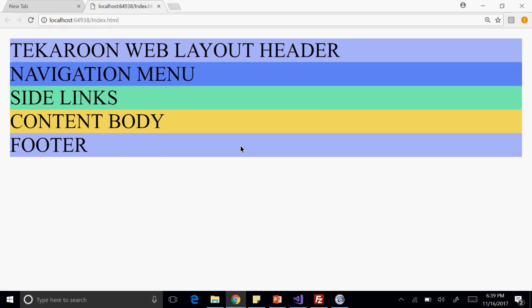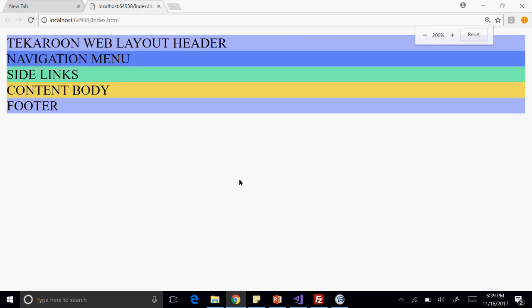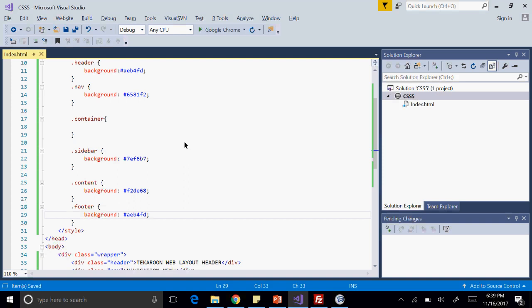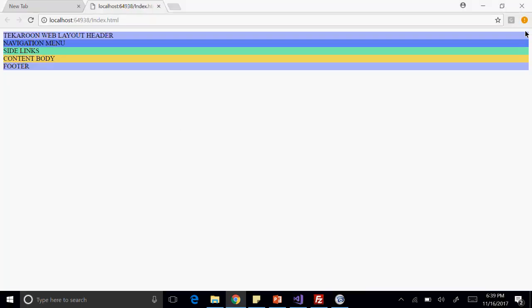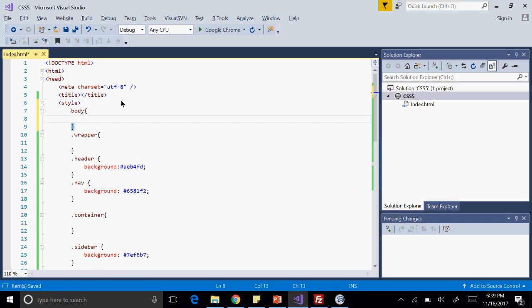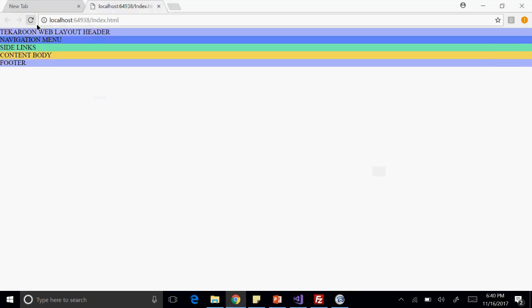Those are block elements, and they took the whole place, like if you minimize it. So this is actual 100%. They are looking like this. So next, what are our expectations? Those we are going to see. You can see there is a margin here, for all of this. So I'm saying, for body, there should be no margin. Margin should be 0. So you see, it took the total size.